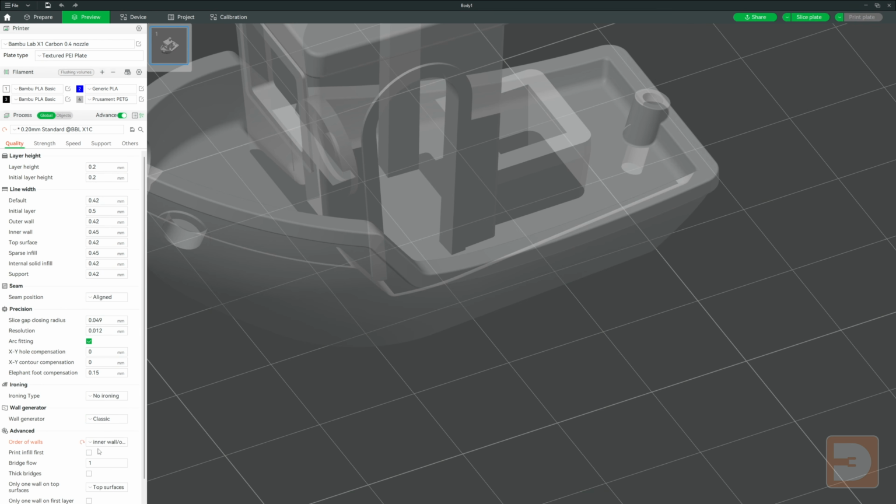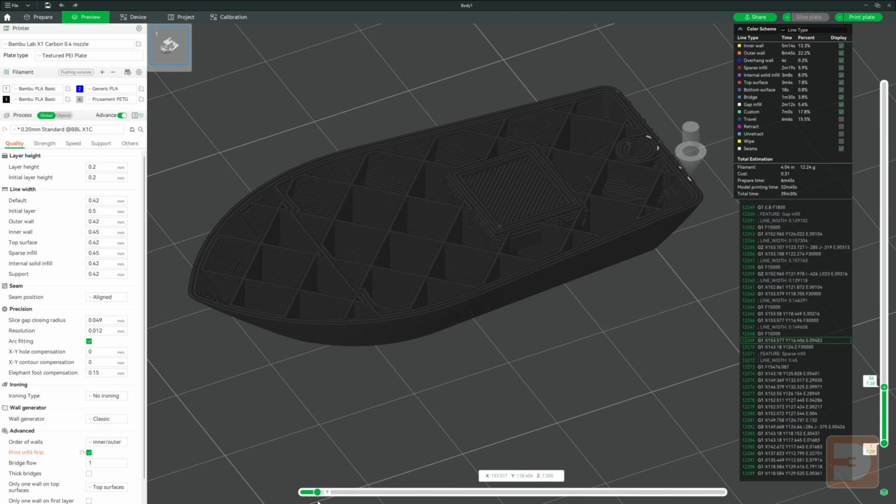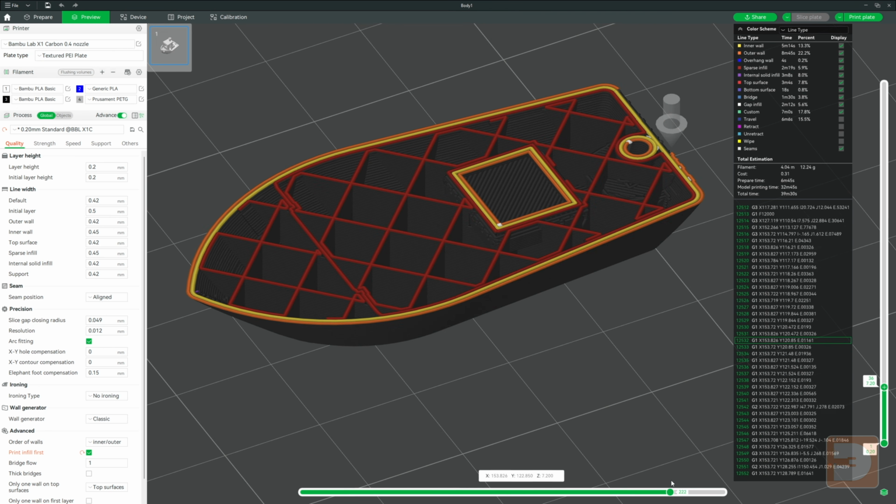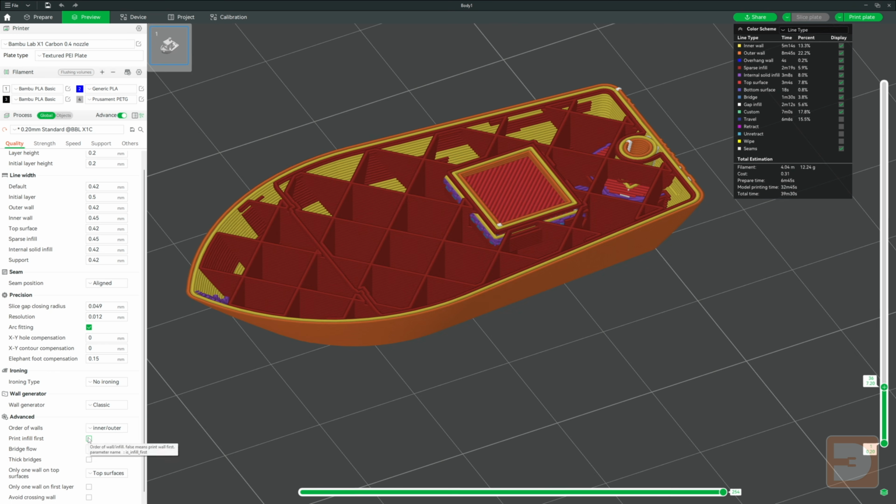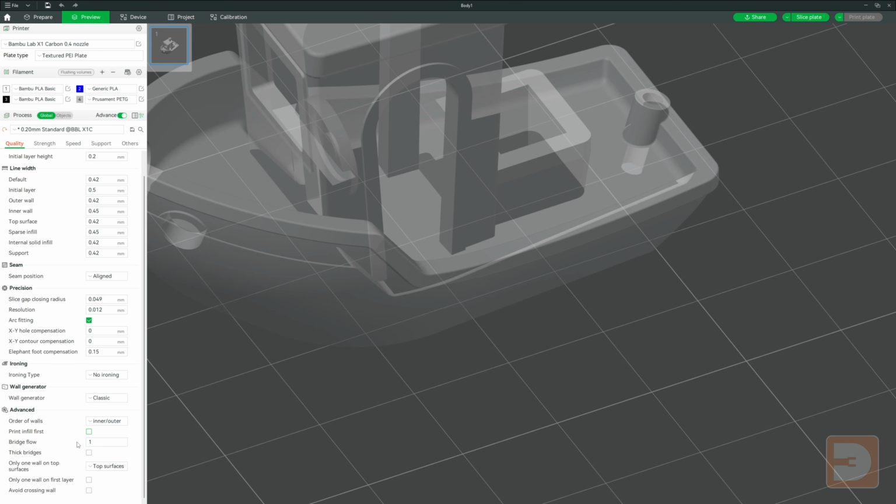By default, it will print the walls of each layer before it prints the infill, but in the interest of giving you as much control over the print as possible, here you can request that the infill for each layer is printed before the walls. The bridge flow refers to the amount of material extruded when bridging. By standard, depending on other settings that you've set elsewhere, the temperature and print speed may be adjusted when printing bridges, but the same amount of material is still being extruded. Here you can reduce it slightly, effectively making the weight of that bridge lighter and therefore possibly reducing the sag of that bridge at the expense of slight under-extrusion for that layer.